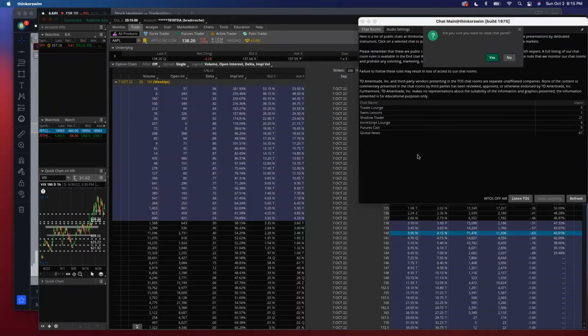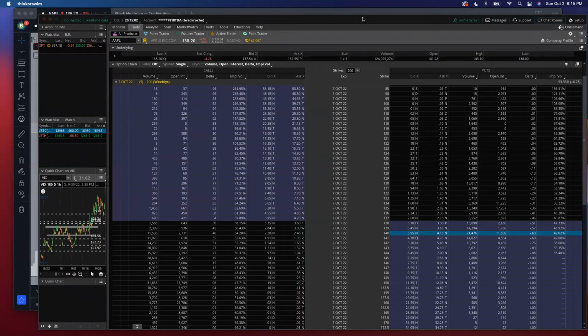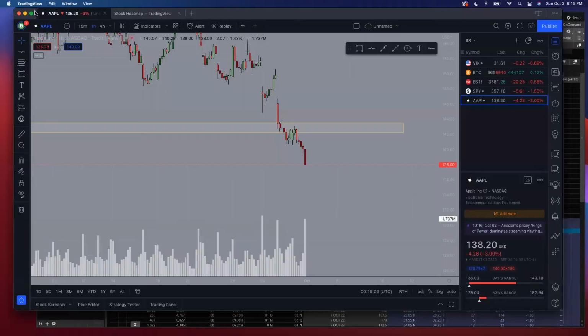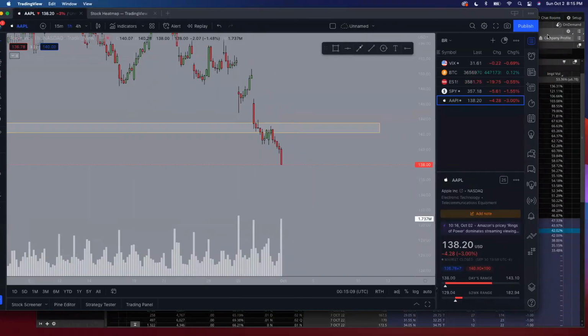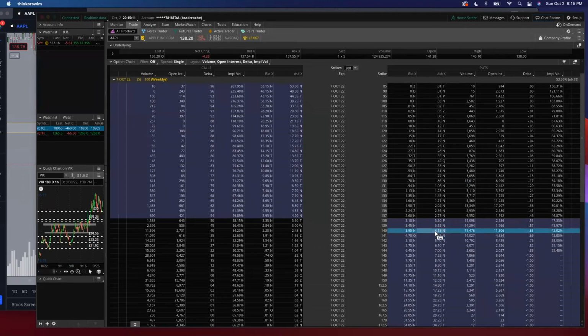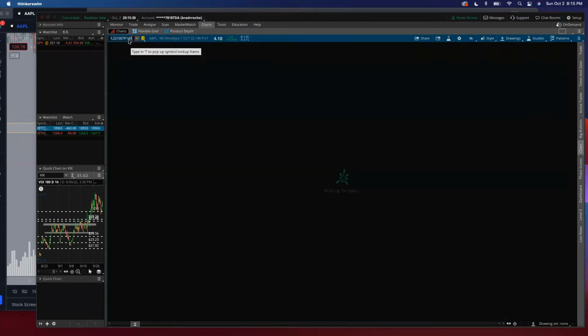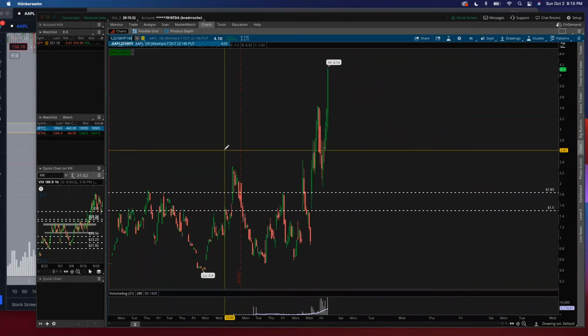So we go over to here. We go over here. I'm going to be looking at my contract. Move that over a little bit. I pick my options contract, and what I do is I'm looking at the options chain, right? I go to copy. So I'm copying this option, and I'm going to go back to my charts. I'm going to go to this ticker symbol here, and I'm just simply going to paste it. Boom, brings up my options contract.